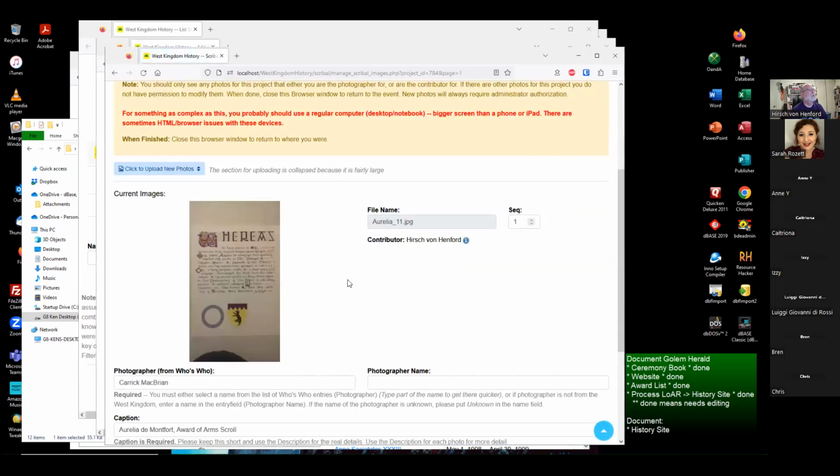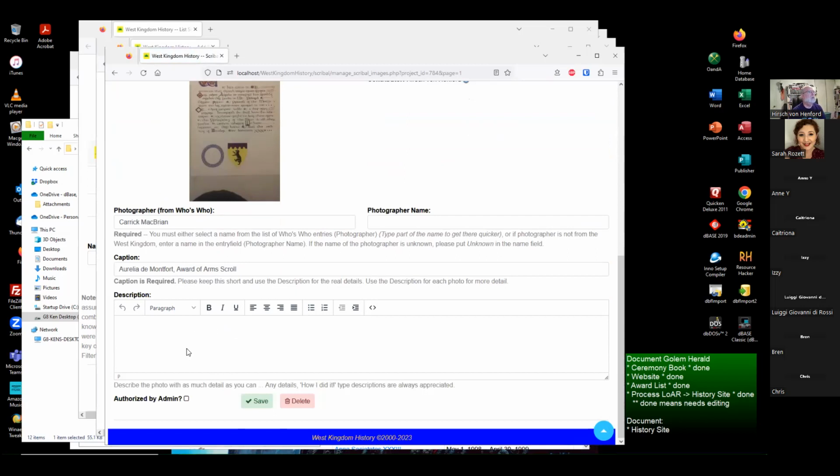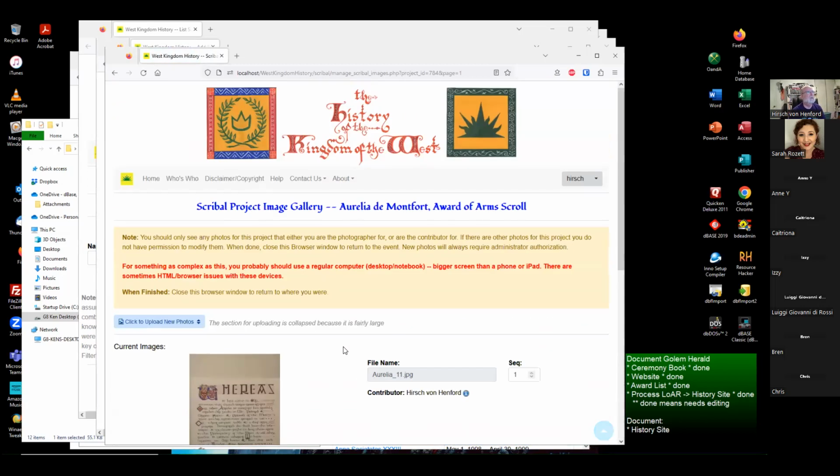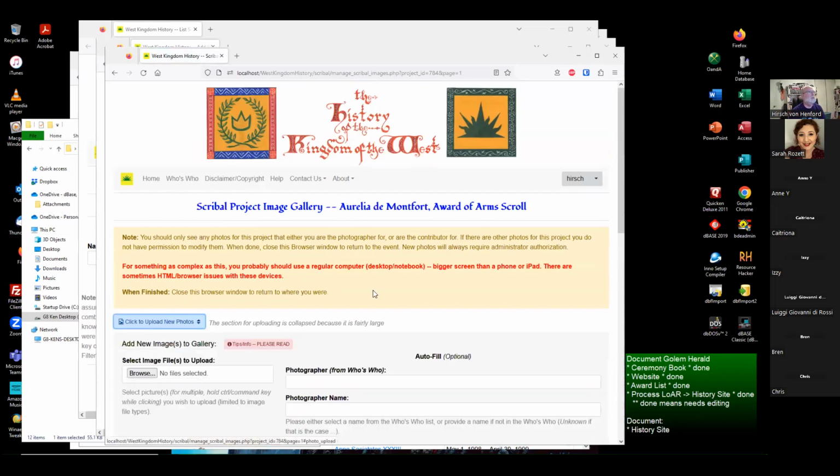Okay, so this is going to be the first photo for this particular item. And notice that you can change the sequence of the photos. So you can actually decide that, oops, that should not have been the first photo. I can change it, you know, that kind of thing. And then you can put in as much detail as you want to about this particular photo. Okay. And then I can go back and I can upload all the other photos.